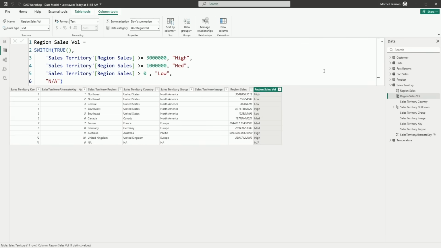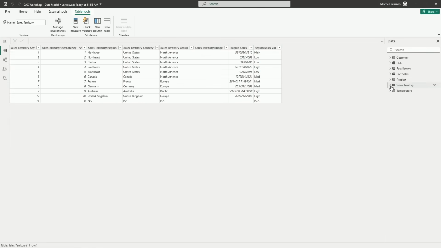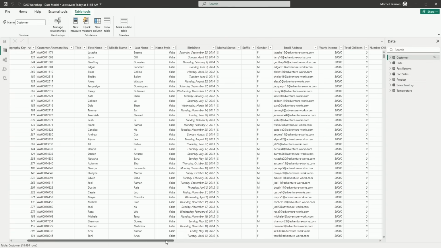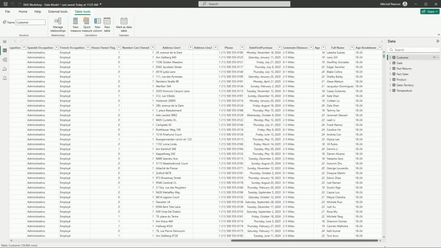So there we go. So let's do another example while we're on this, just to re-emphasize this idea of row context and X functions. There's a few examples we could do here, but another example that I like to do is on my customer table. If we look at our customer table, we'll have something like the date of their first purchase. So we can get the customer's first purchase date.